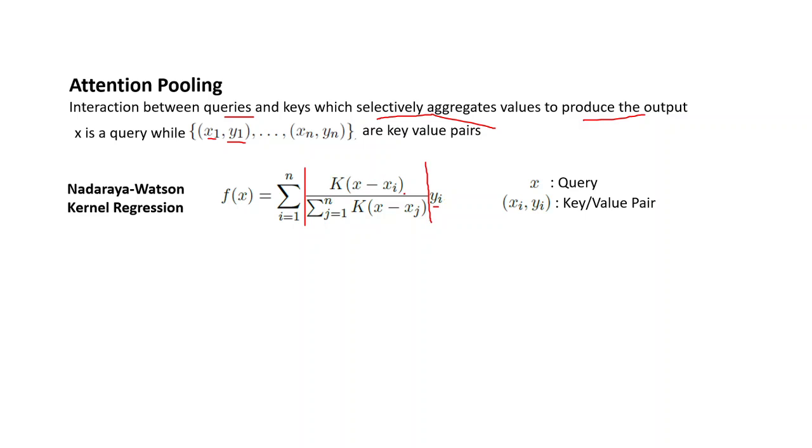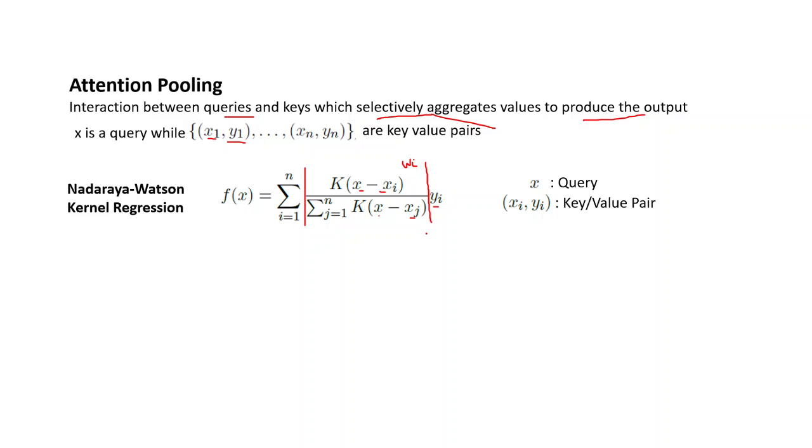So what does this mean? In the numerator, this K stands for kernel. So kernel is, you can call it a set of functions, a special function. I'll be using a kernel to actually show you how this works. So this actually computes the kernel of the distance between the query and a particular key, and in the denominator you will take the summation of this, that is the kernel of the query with all the keys. So this provides the weight that I was talking about in the introduction.